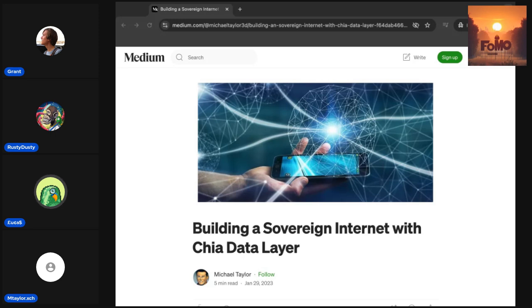Michael, the data layer is one of the things that I'm most excited about on Chia. A decentralized internet, I think, is a path forward that the world needs, even if it doesn't understand that it needs it. Can you just give me a basic description of how you see the data layer in your mind? I know that I've heard you describe it as databases that operate alongside the Chia blockchain, but how do you roughly describe it whenever you're telling somebody about data layer?